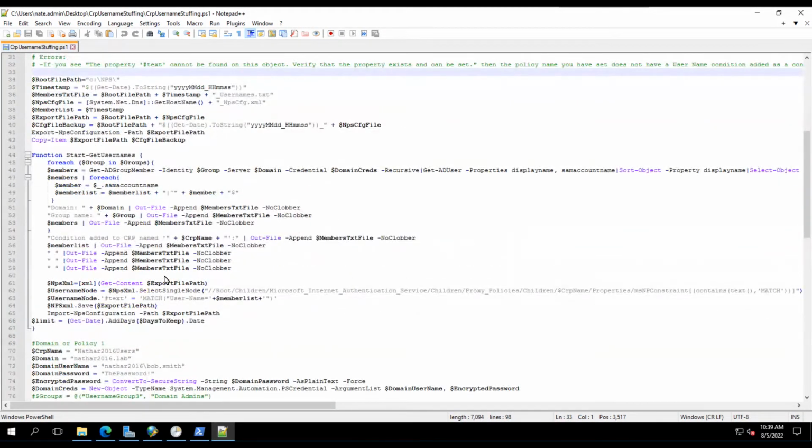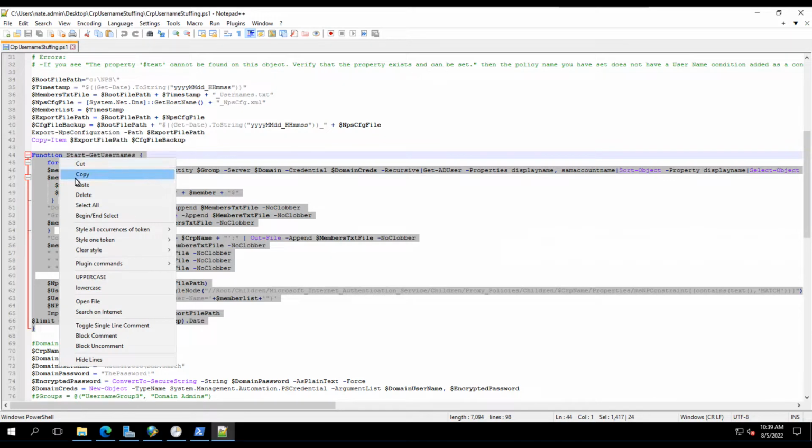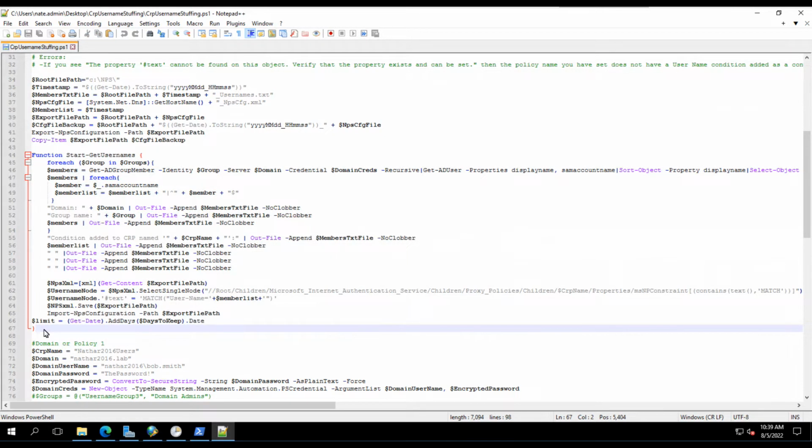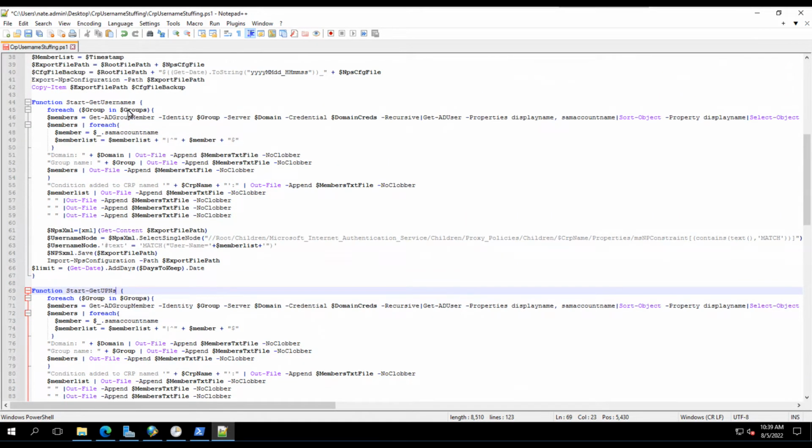So back to our question, how do we do samAccountNames? How do we do both? So we're going to do both here. And what you do is you simply copy the function that is here already. You duplicate said function. You give functions a new name. And I'm going to give them both a name so that they're both more indicative of what they do.